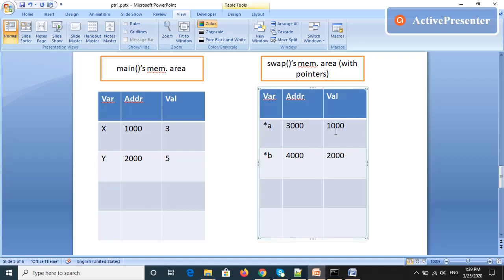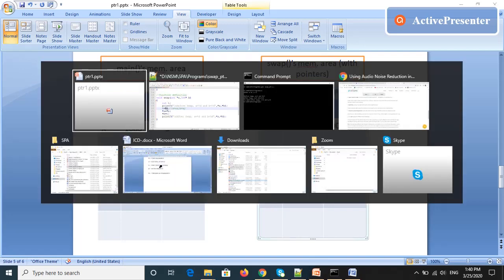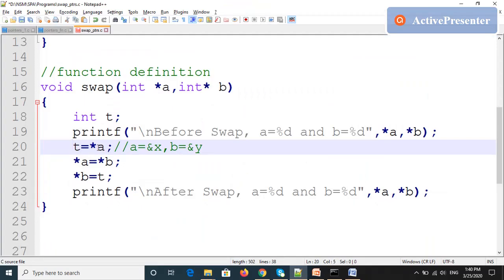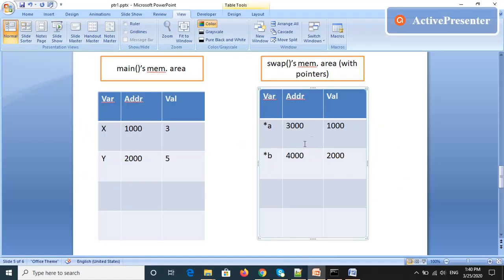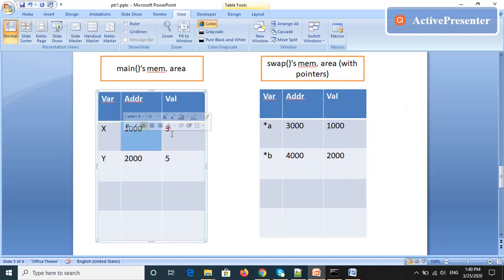So as you see, the addresses are copied into these pointers a and b. Now when we write this code, t is equal to star a, it means that temporary variable t is equal to, you dereference this memory location, whatever is the value, that is 3, is assigned to t. So t takes the value 3.